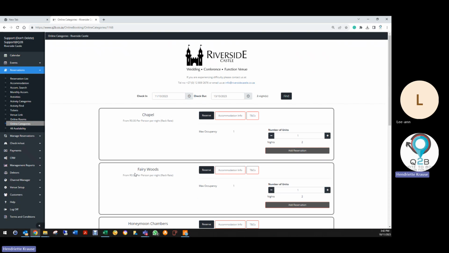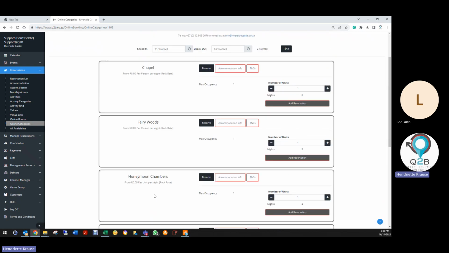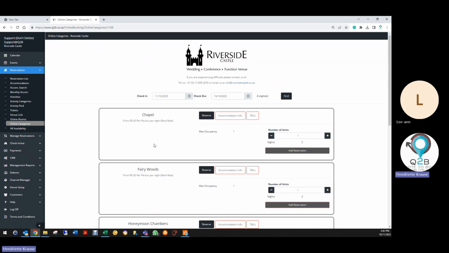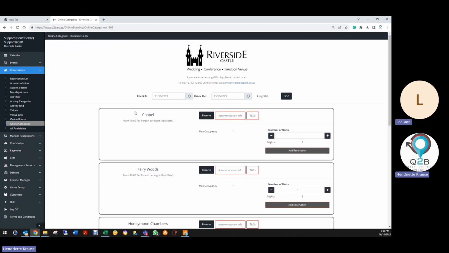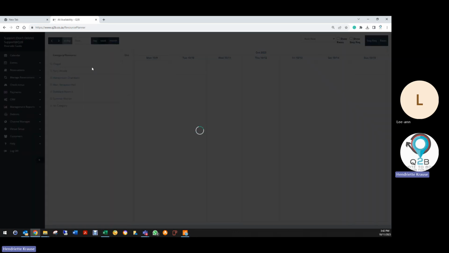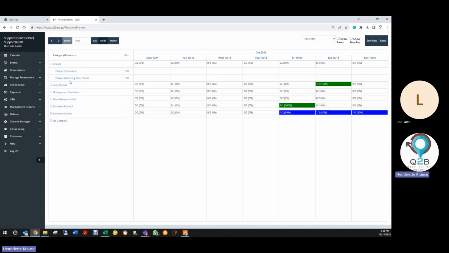Okay. So that's also a big problem, which we will be able to fix in the venue setup. But Tony needs to know about it. I'm going to fix these things because this is not how you book a chapel. Okay, this is for overnight rooms. Then all availability is also going to be a shambles.